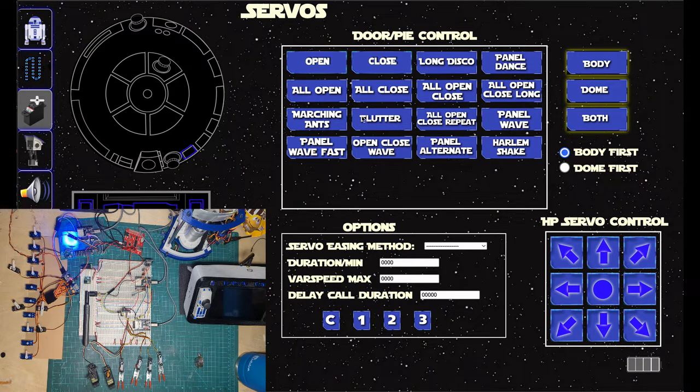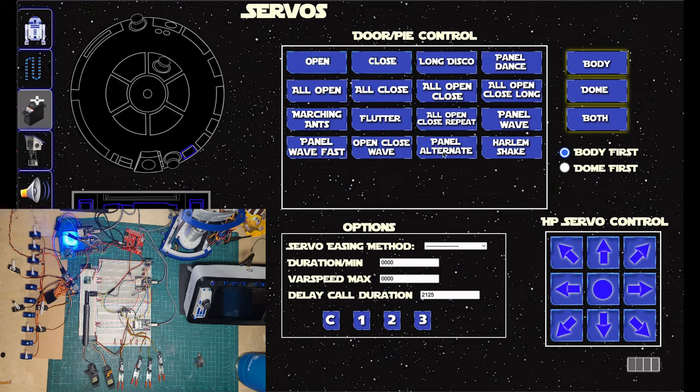Now it's just simple servo movement. You do a flutter. So if you wanted to do this panel wave right now, if you click that, you see the dome and the body go together. And if I change this to 2.5, that's what I've figured out works best for this. You can do the body ones, and then see the dome ones go right after that. Note all the servos that don't move are dead servos that have fried up. I bought the cheapest ones possible, and it shows.